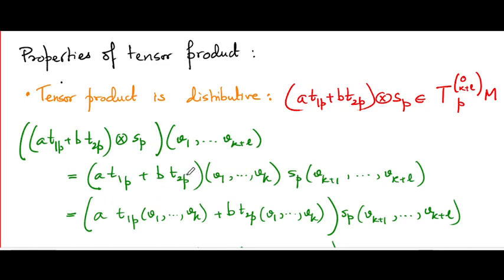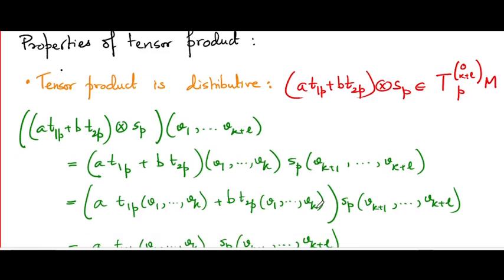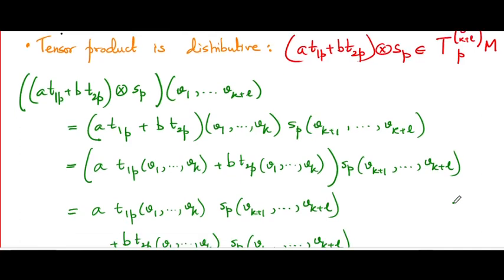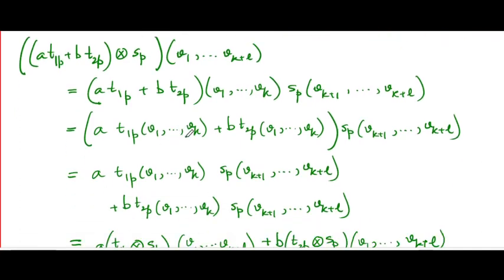But here, by definition, AT1 plus BT2 acting on V1 to Vk is AT1 acting on V1 to Vk plus BT2 acting on V1 to Vk. And now these are just numbers. This is just a real number, so is this. This is also a real number. So here we are dealing with simply real numbers for which the distributive law is something we all know. A plus B into C is AC plus BC, where A, B, C are numbers. That's exactly what we are going to use here. We are going to open out the bracket, which essentially means we are using the distributive property. And this combined together with the weights A and B gives you the result.